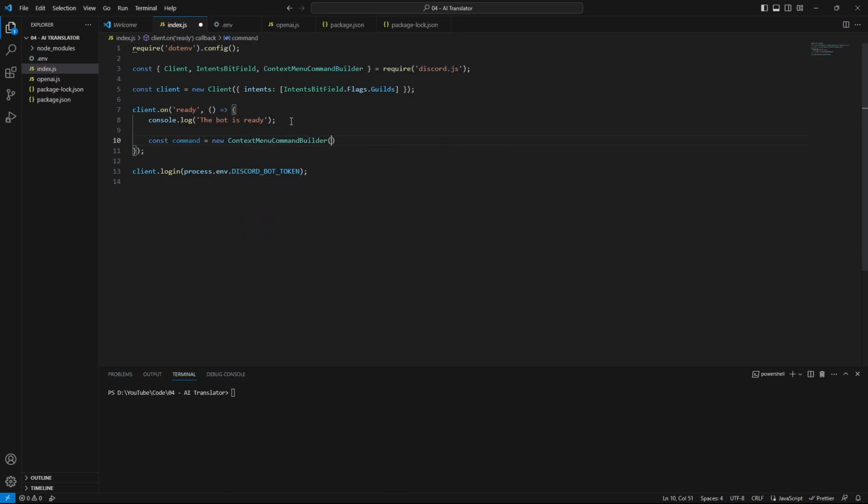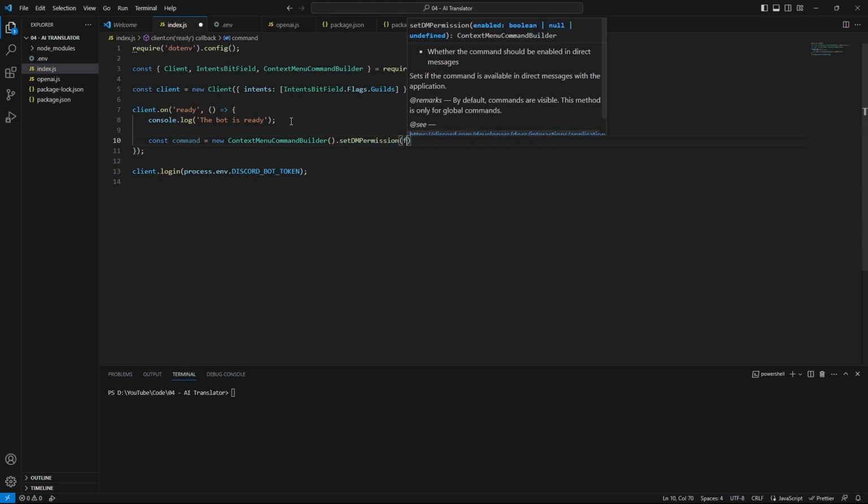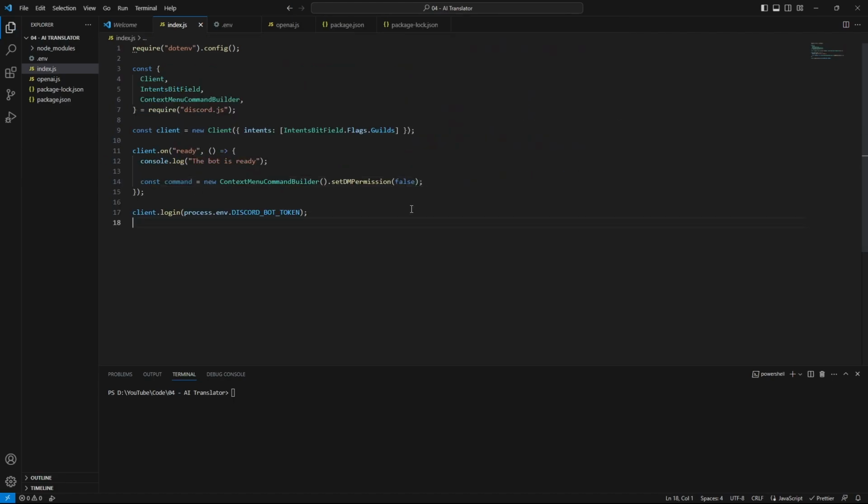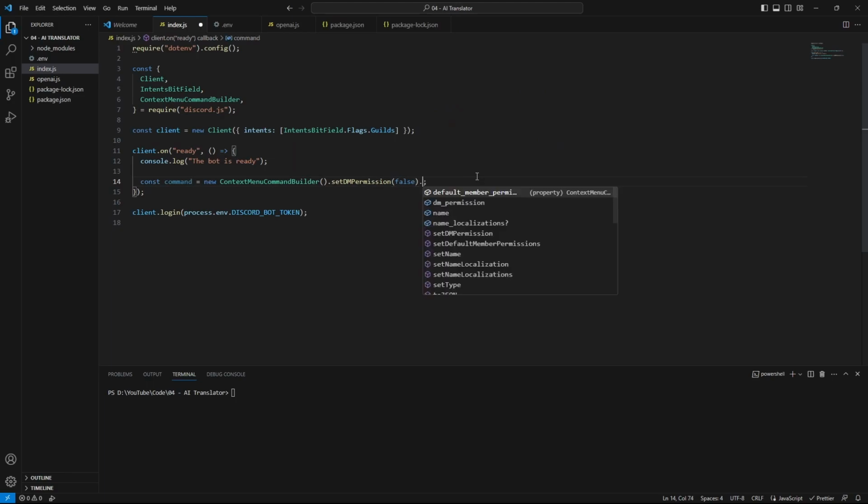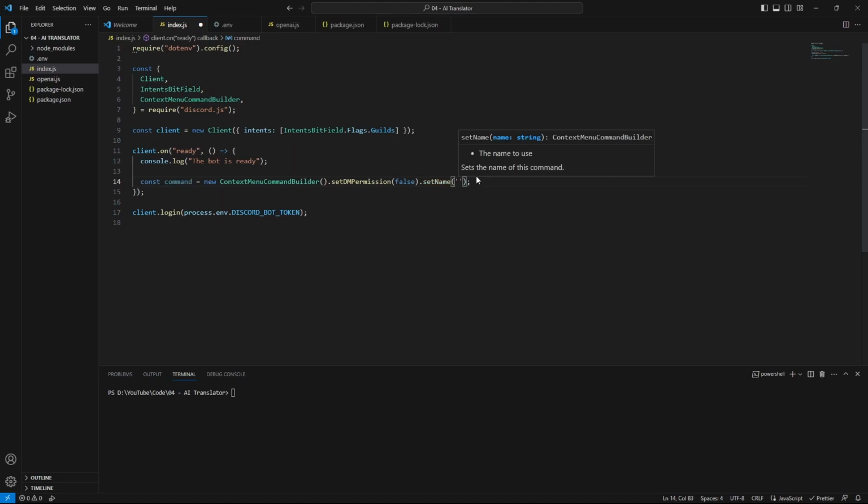And we're going to set DM permission to false because we don't want this command to be used inside of DMs. And we will name it with the setName function. And we will name it Translate to English.